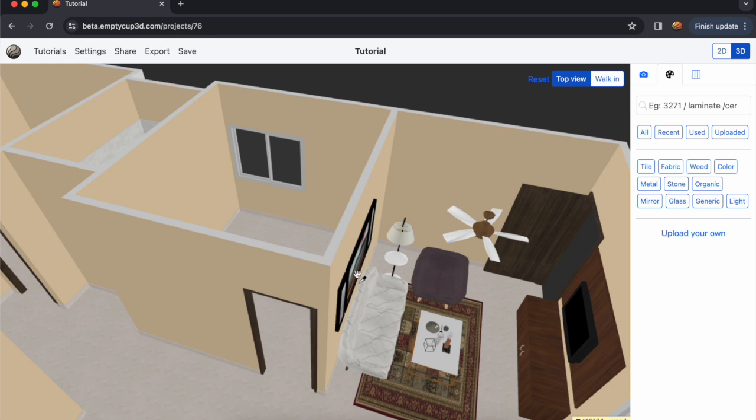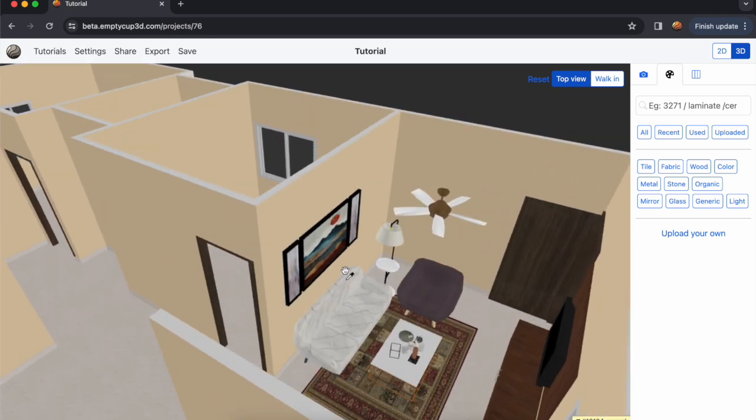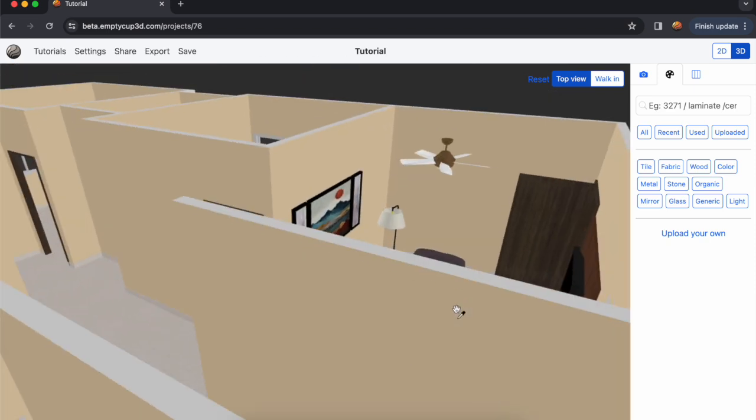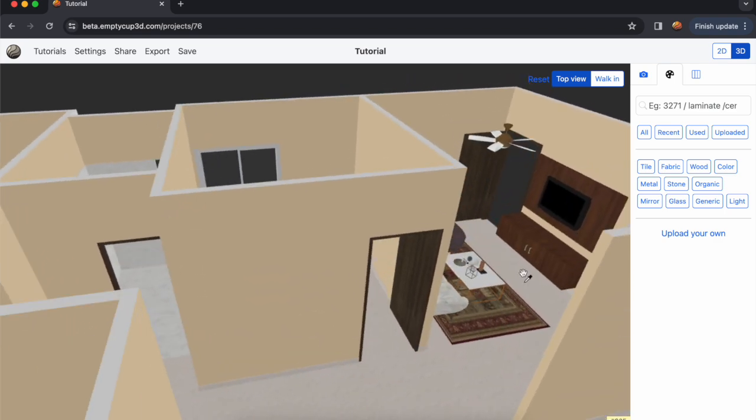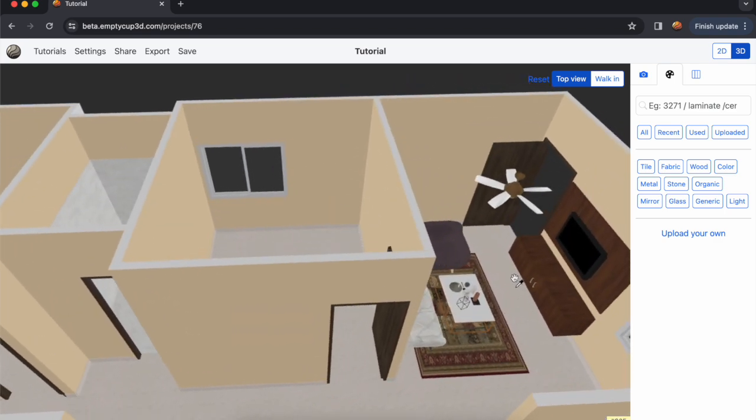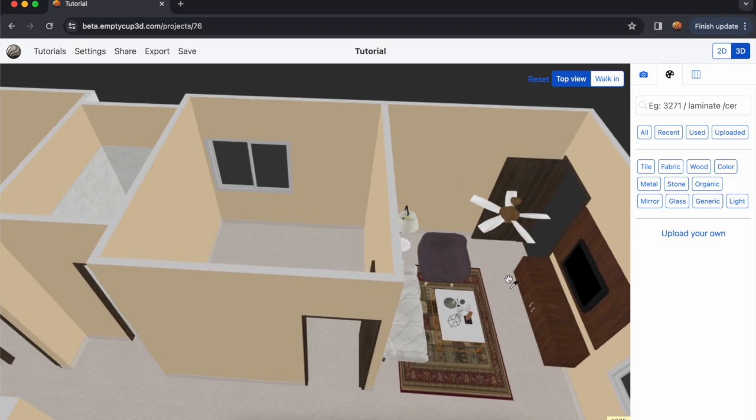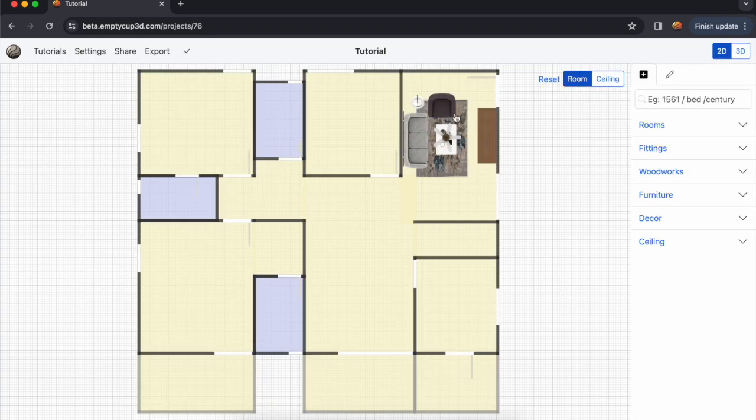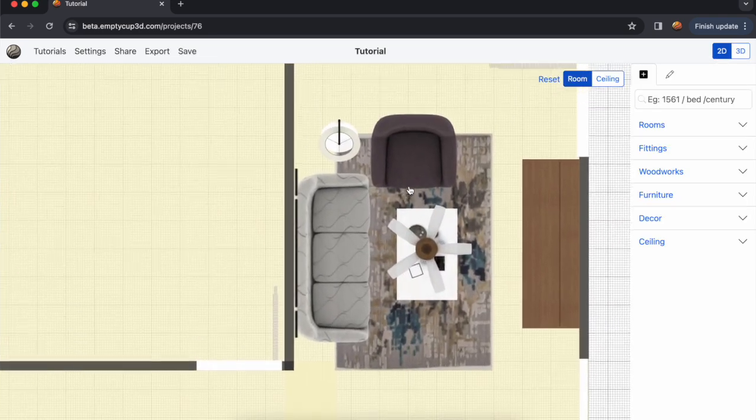You can do this with any kind of a furnishing object. For example, let's say you want to move the sofa, you'll be able to move it slightly to the right, to the left, or even up and down. You have to be careful while you're moving furnishing objects in 3D because the perspective is sometimes hard to get right. So it is much recommended that you just move the furnishing objects in 2D.